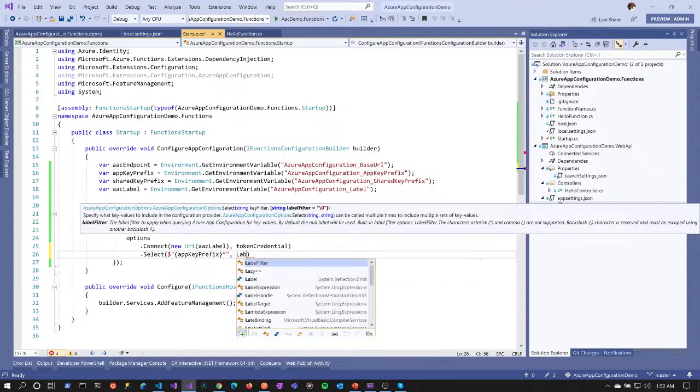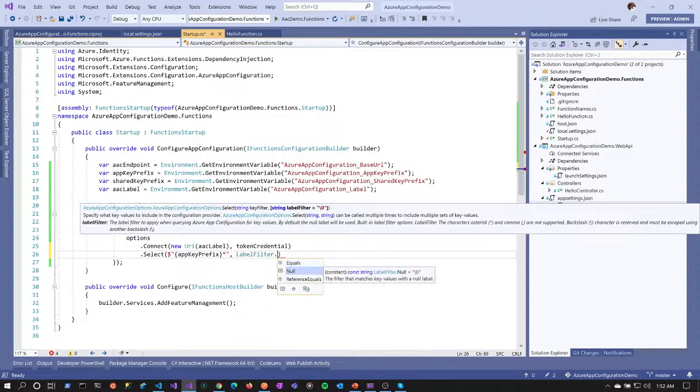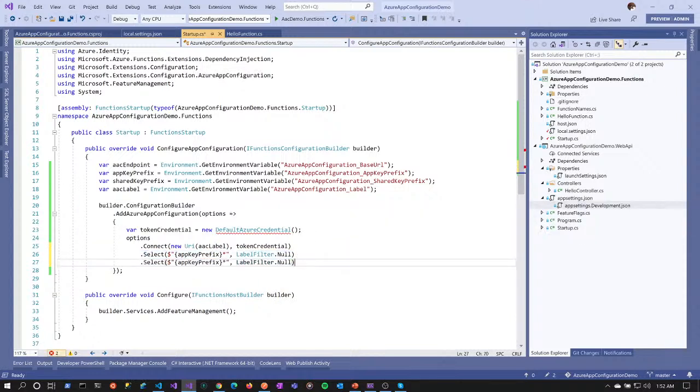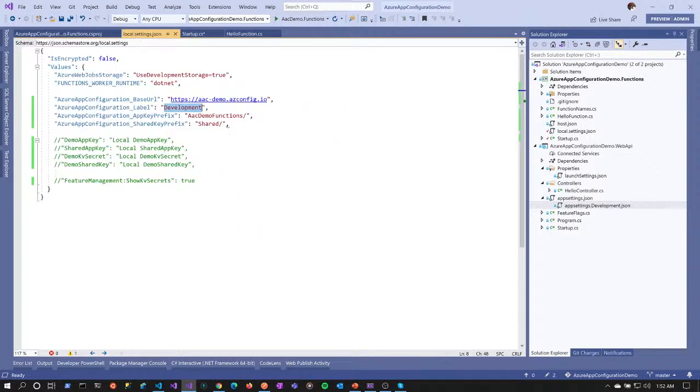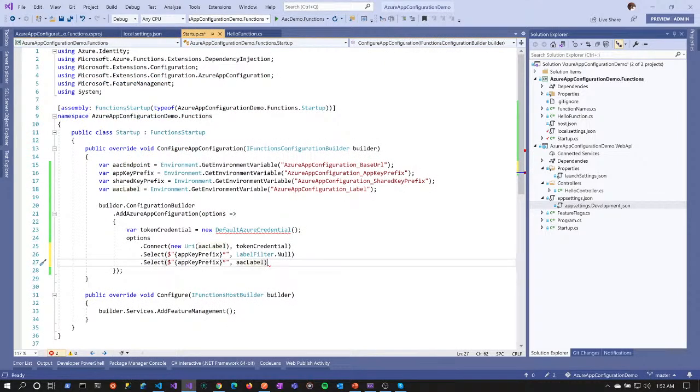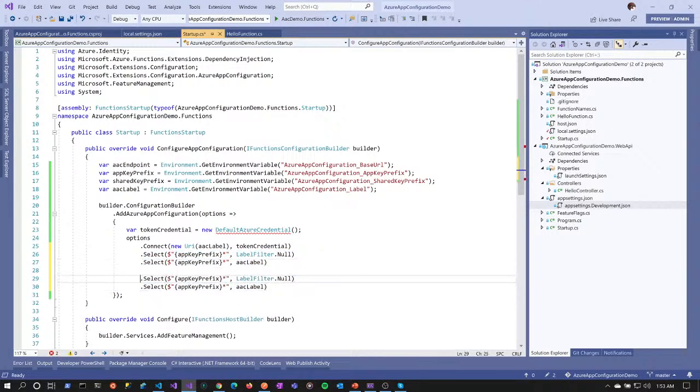For the label filter, I want everything which has no label, and then I need everything which our application is expecting. In this case, it's going to be the development value. So here we have the app-specific ones, but I'm still going to need the shared ones.